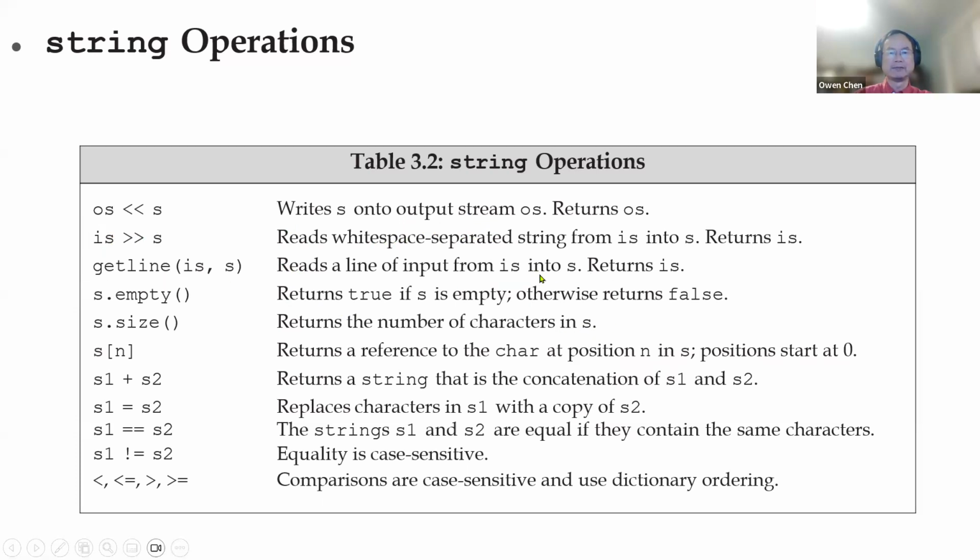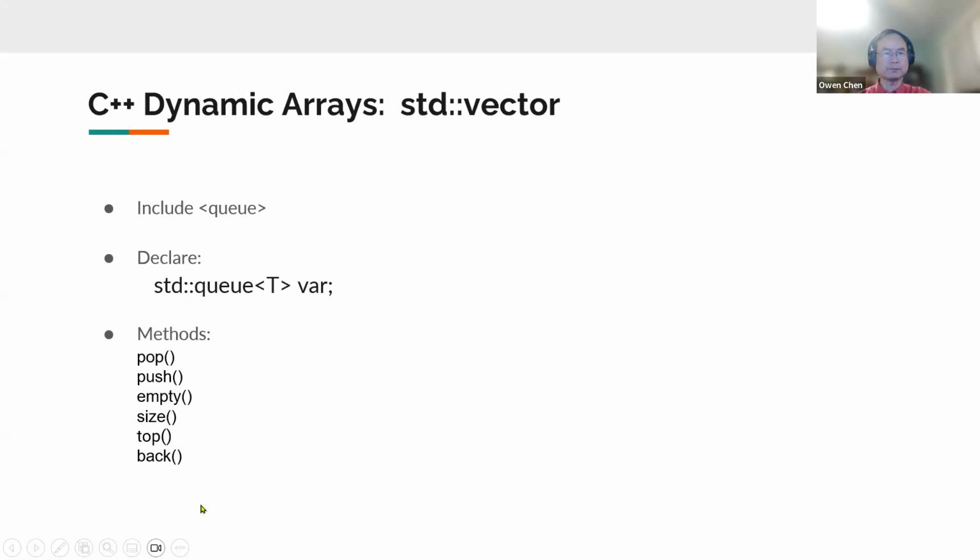Read a line. If it has multiple lines, it can break the string at a line break, then you can read one line at a time. And you can also use other functions to check whether it's empty or its size. So that's what's nice about using the C++ string: you have those built-in functions. But if you use the C-style string, then you cannot call this type of function.